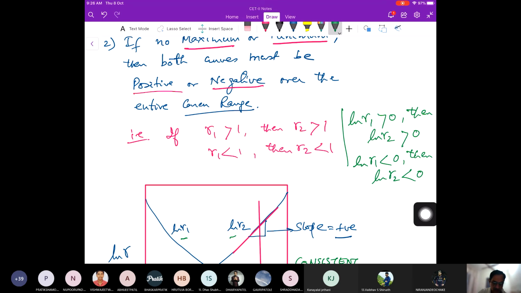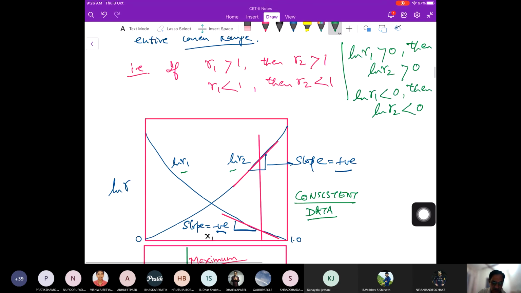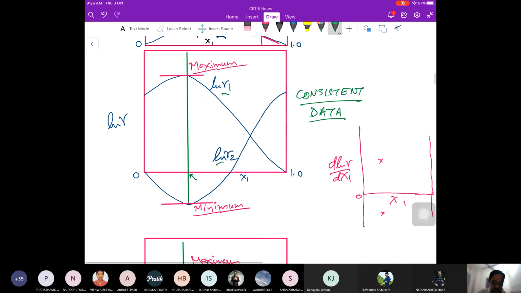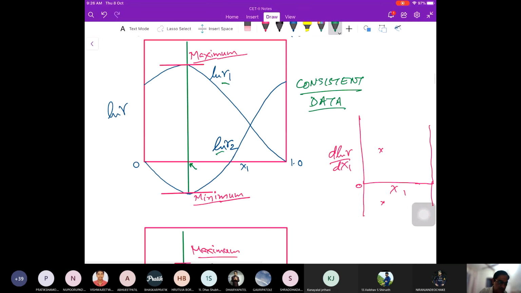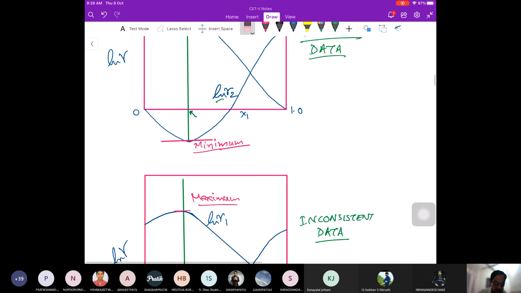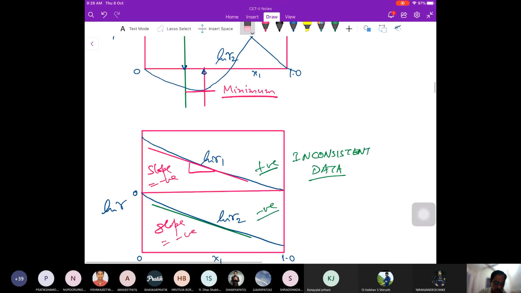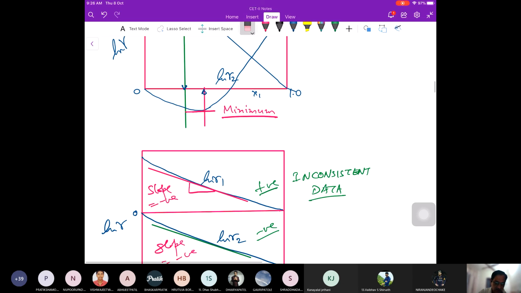ठीक है. By the time you understand the conditions, I can show you the derivation tomorrow for that. Okay, any questions on these conditions? How they look? दोनों पॉजिटिव रहेगा, दोनों ऊपर आएगा यहाँ पर, then it is consistent. दोनों नीचे आएगा तो एक ऊपर एक नीचे आया तो इनकंसिस्टेंट रहेगा.